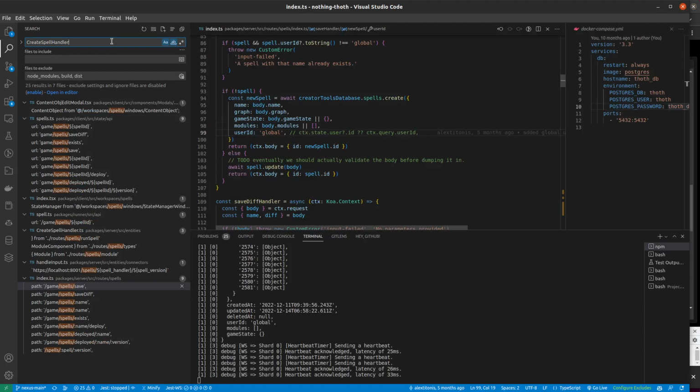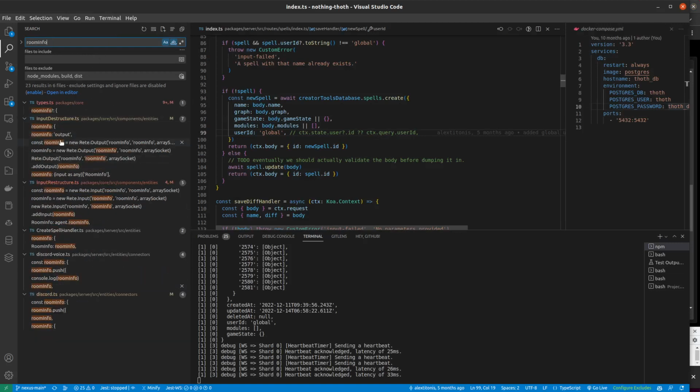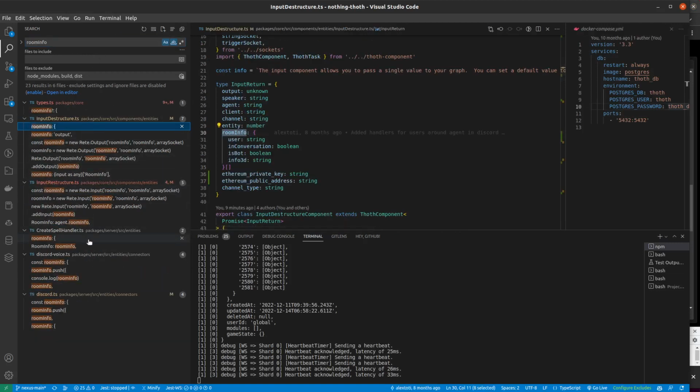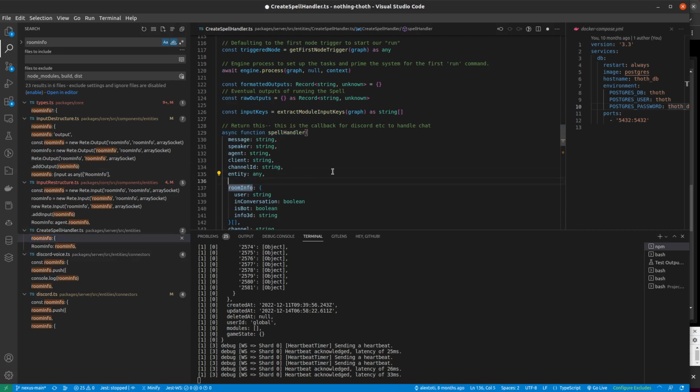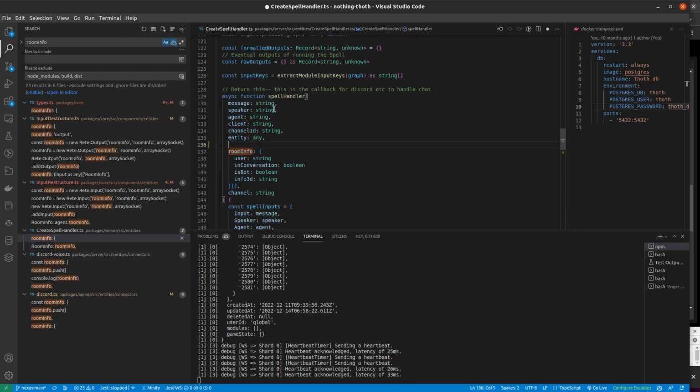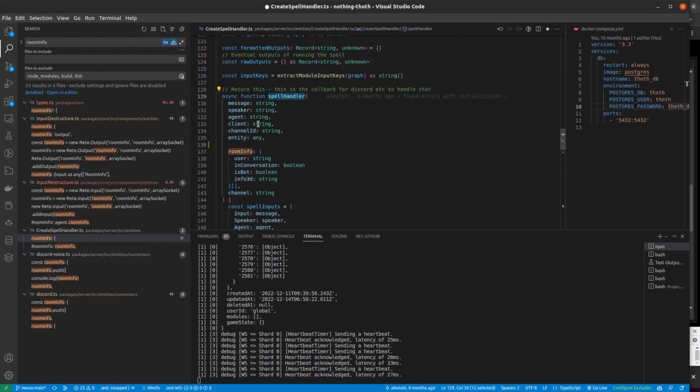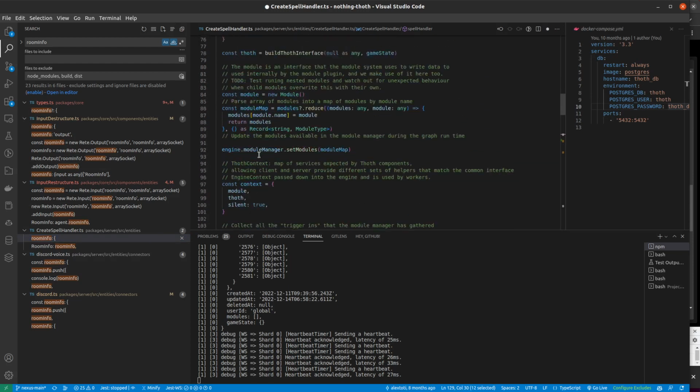So we're going to go back to room info, and in our create spell handler, you'll see we have here. This is where we need to add, because this spell handler right here gets called by a bunch of things, right?